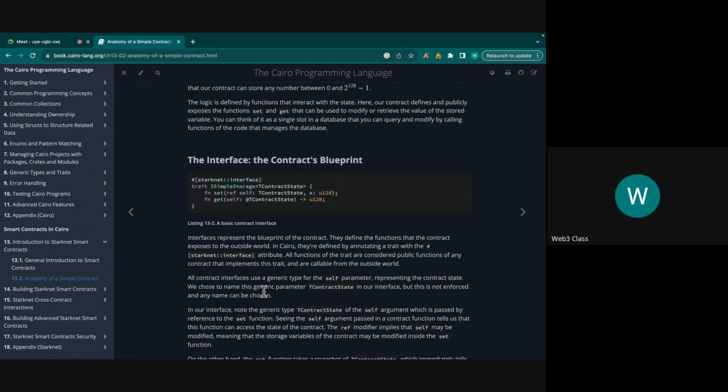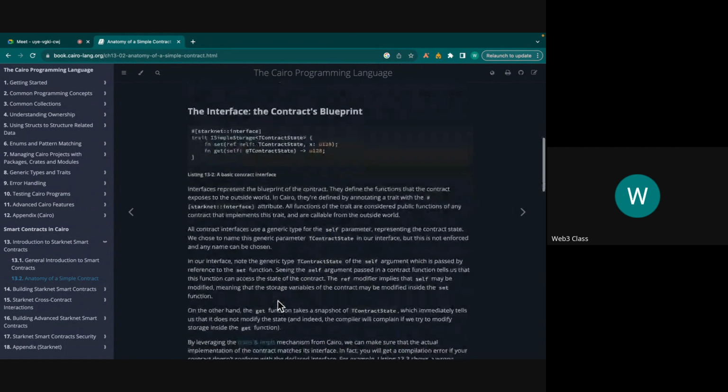All contract interfaces use a generic type for the self parameter representing the contract state. We choose to name this generic parameter TContractState in our interface, but this is not enforced and any name can be chosen.